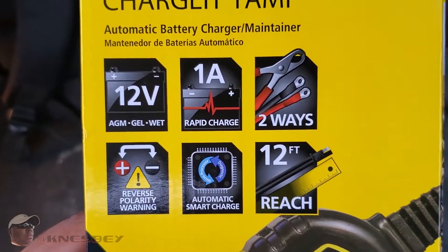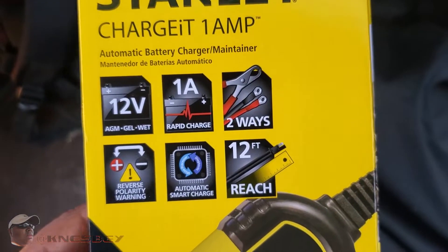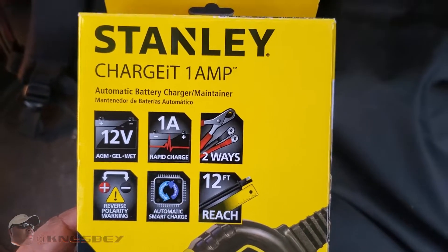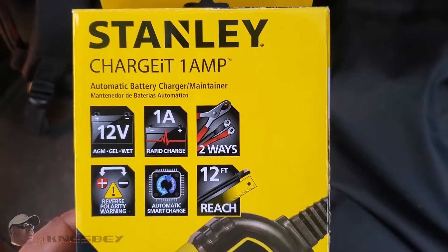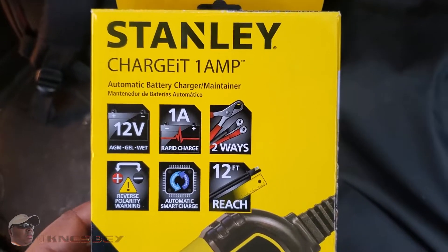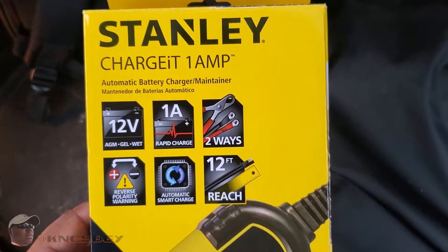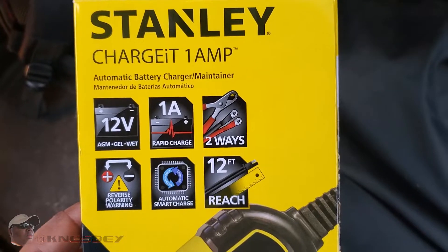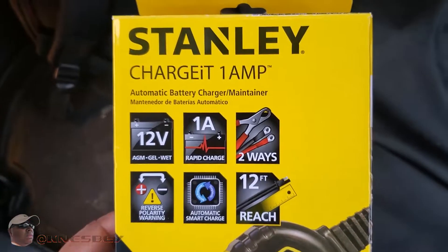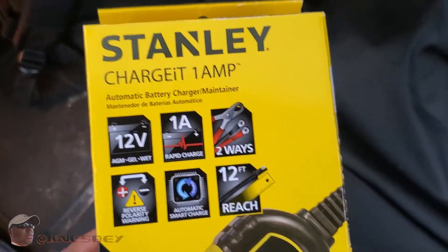This works with a 12-volt battery. Some of them out there work with 6 and 12-volt. There are very few vehicles that still even use 6-volt batteries — I think they used 6-volt batteries in cars back in the 30s, before 1940. You might find a couple of motorcycles that still have a 6-volt battery, but mostly everything has 12-volt batteries until you start getting to big trucks like dump trucks and 18-wheelers.